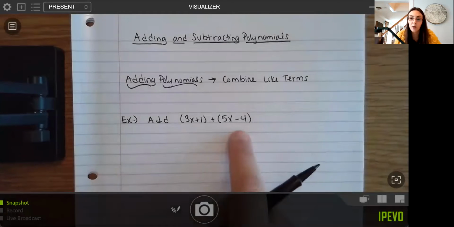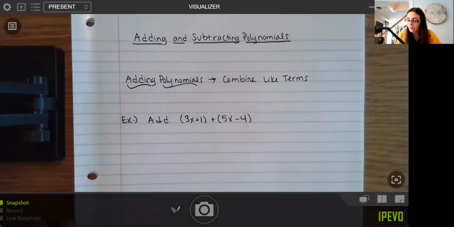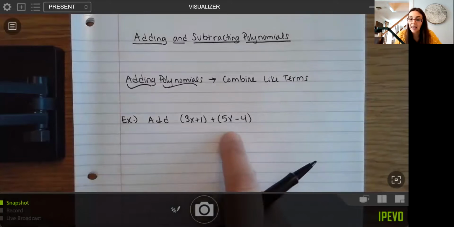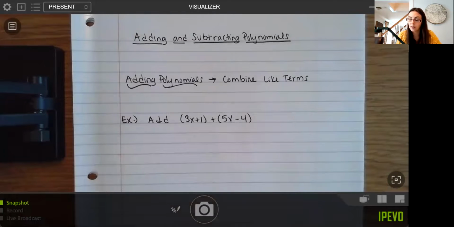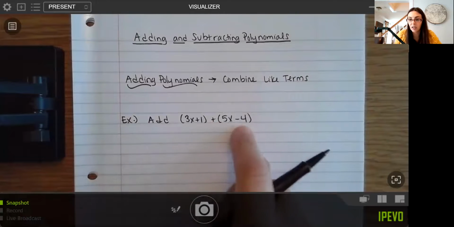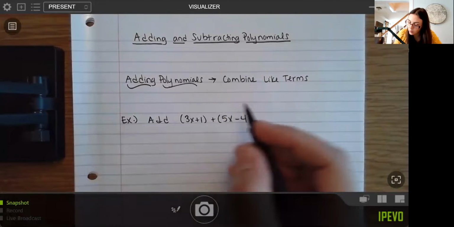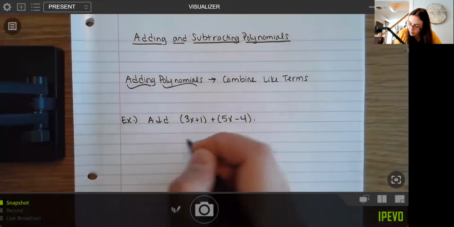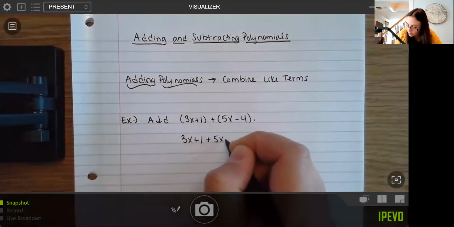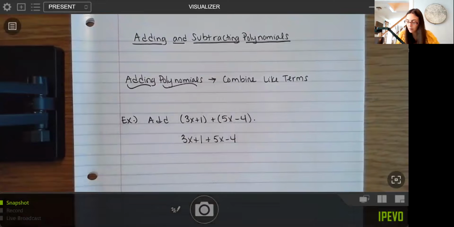Just as a quick review, those are called binomials. Bi means two, but it really doesn't matter what kind of polynomial it is. We're just going to add it the same way. So these parentheses here are actually really not doing anything either. They're just trying to show us our two polynomials. And because we have a plus sign in the middle, the addition sign is not going to change anything. So what I can do when I'm adding something is just rewrite it if I want to. And then, like I said, we're just going to combine like terms.